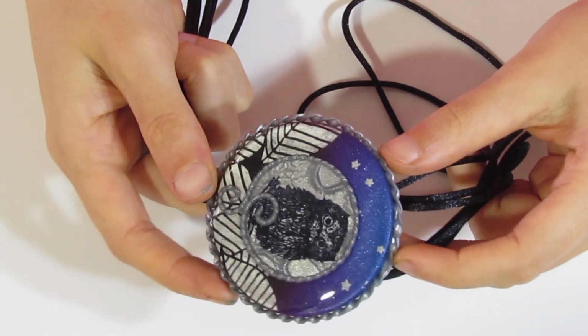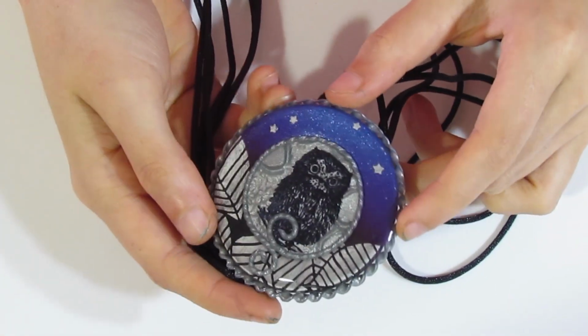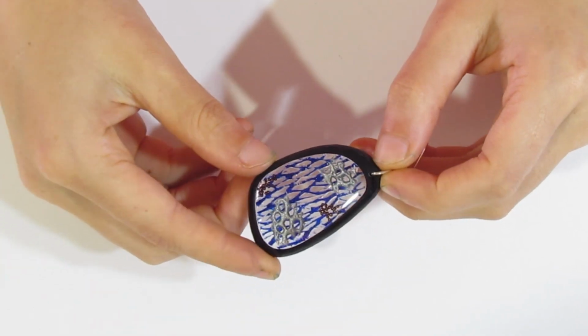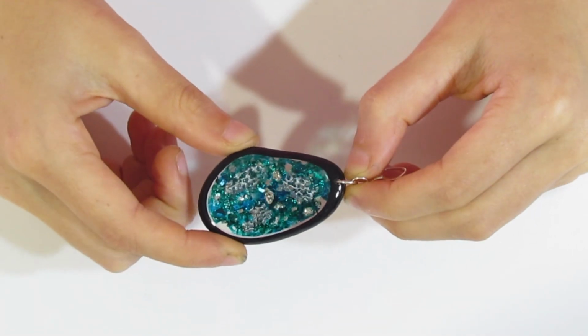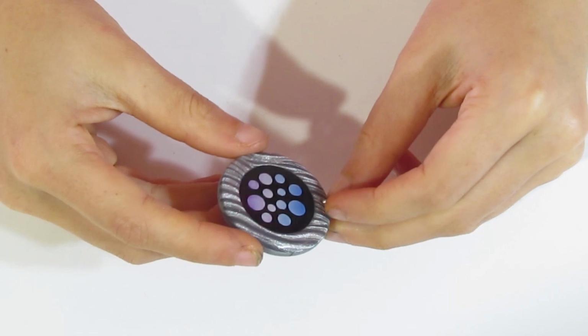You can use it just as a top glaze again. You can see how beautiful that is. And the metallic clay over here really pops out with the resin on top of it. You can use it to fill some bezels. I've done a tutorial on this as well, where you can see it is translucent in the back here. And here's another example of that technique. And finally, here's another one. You can see there's a whole bunch over here. So that is basically what you can use resin for.